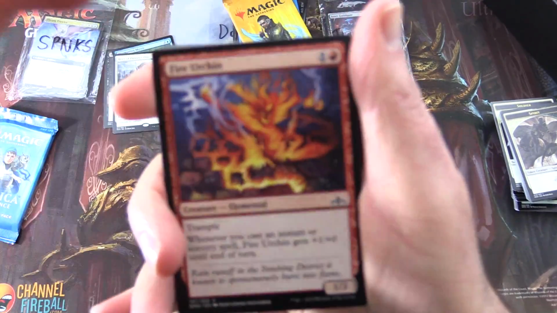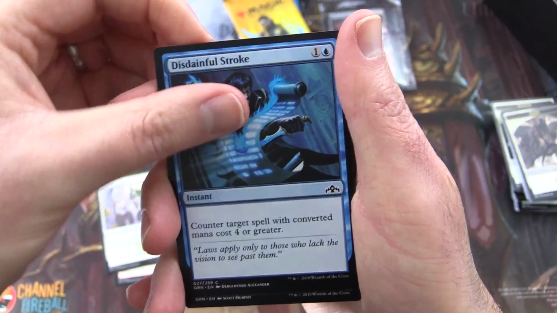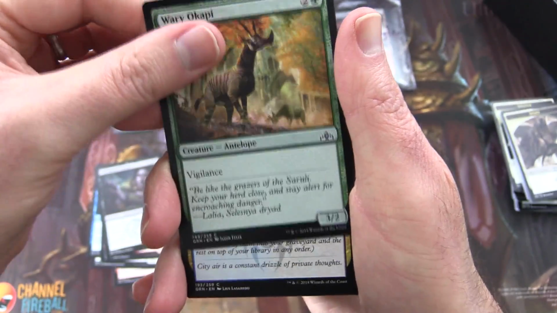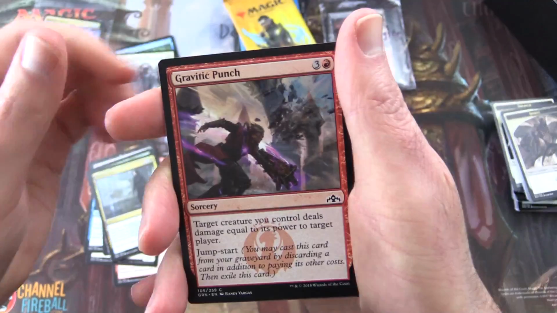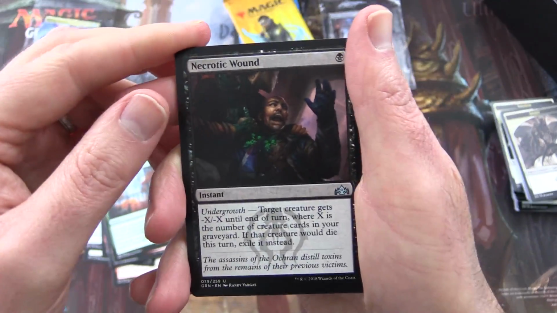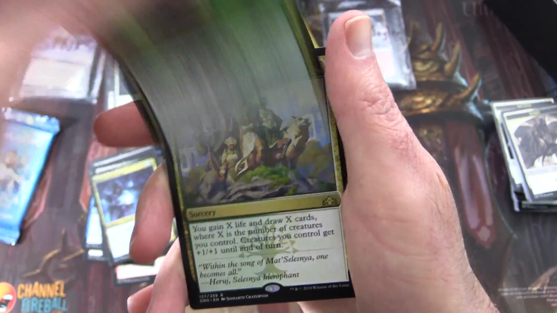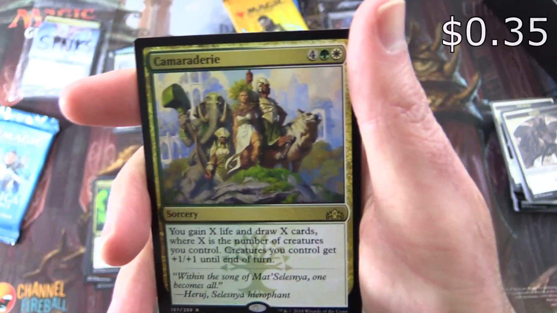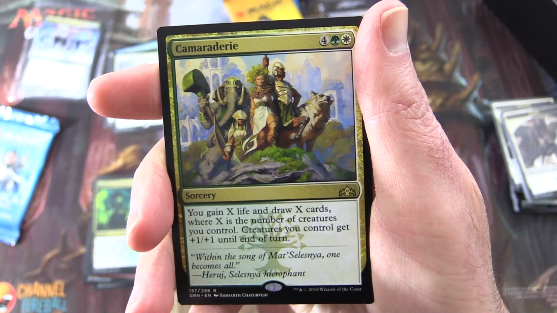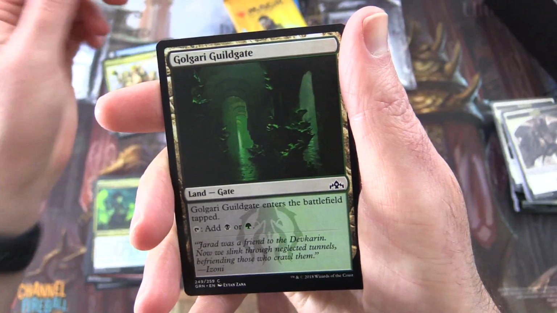Gotta have something spicy sooner or later. We have a Fire Urchin, Ledev Guardian, Disdainful Stroke, Barging Sergeant, Moodmark Painter, Wary Okapi, Notion Rain, Gravitic Punch, Watcher in the Mist, Pause for Reflection, and uncommons Necrotic Wound, House Guildmage, Glowspore Shaman, and rare is Camaraderie, Sorcery for 6. You gain X life and draw X cards where X is the number of creatures you control. Creatures you control get +1/+1 until end of turn, and a Golgari Guildgate.